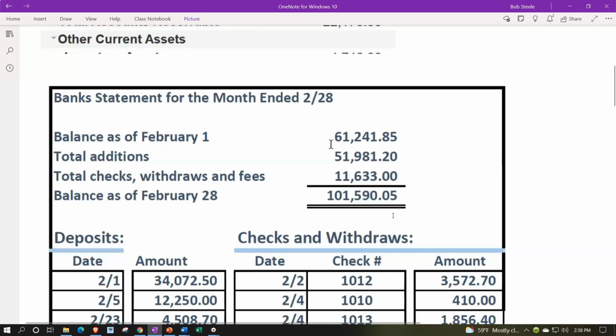Notice that the beginning balance is the same as the ending balance from last period, and it will be reconciling to the cleared balance as of last period, not the balance in our books on the bank statement, but the cleared balance that we checked everything off for at the beginning. And then we're going to add the additions and the withdrawals, which will get us to the ending cleared balance, and that'll allow us to build the bank reconciliation, which will be the uncleared items.